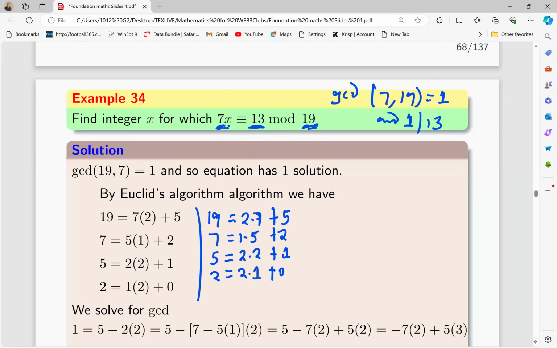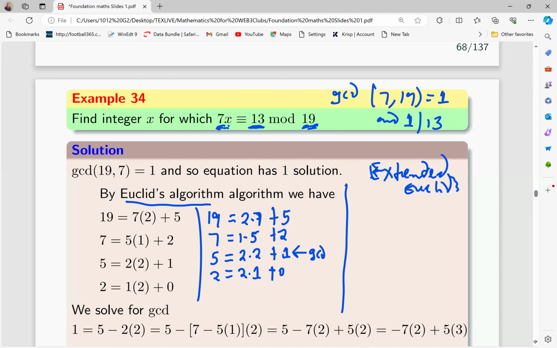What we've done is use the Euclidean algorithm. From that point, after noticing that this is the GCD, we now apply the extended Euclid's algorithm. I'm emphasizing this so that you get the difference between them. They're not the same thing. The Euclid's algorithm just uses successive division, while the extended Euclid's algorithm is the process of making the GCD the subject of the formula, and then writing that GCD in terms of the numbers, 7 and 19 for this case.